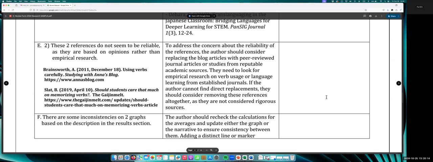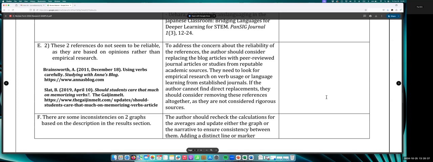These two references do not seem to be reliable as they're based on opinions rather than empirical research. And they've taken out the two references from the work that the author has provided and given feedback to address the concern about the reliability of the reference.